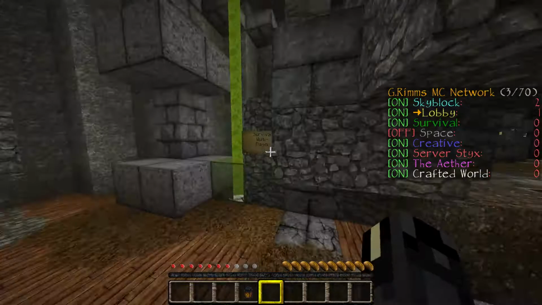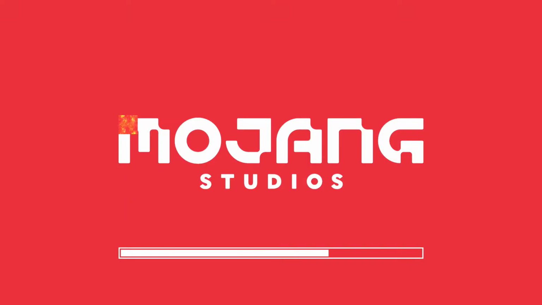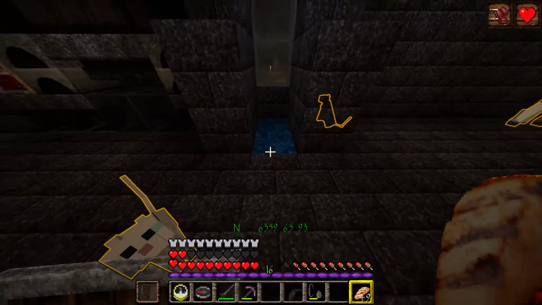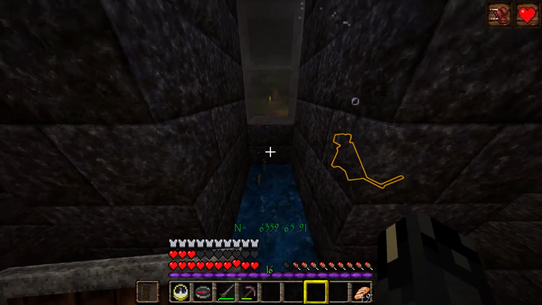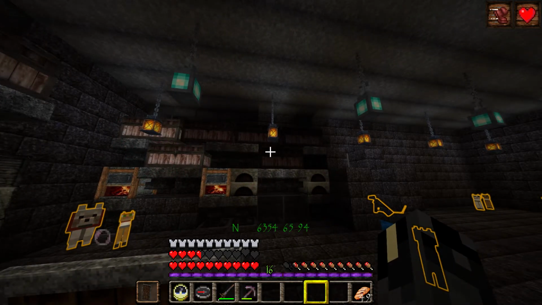Now the survival server is this one right over here. Green beacon, and you teleport. This is my base. I have a thing installed called Magic Sorting System. It uses item frames with specific items to automatically sort stuff.